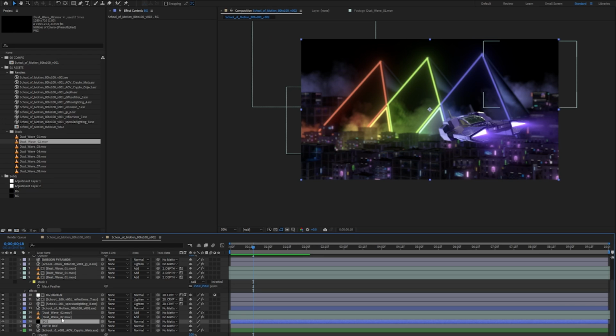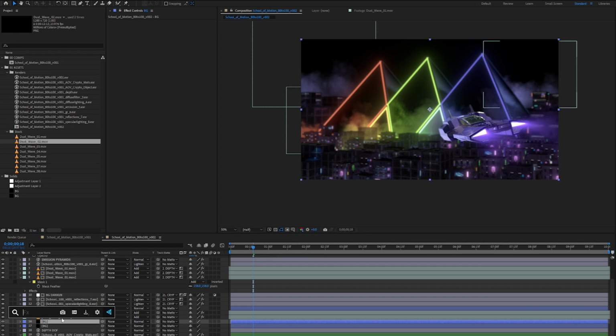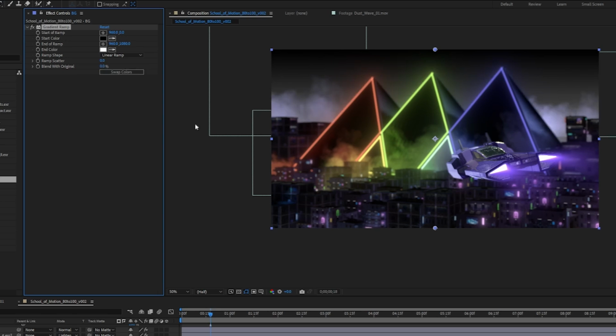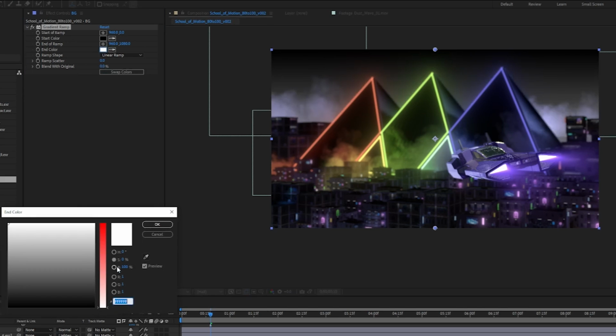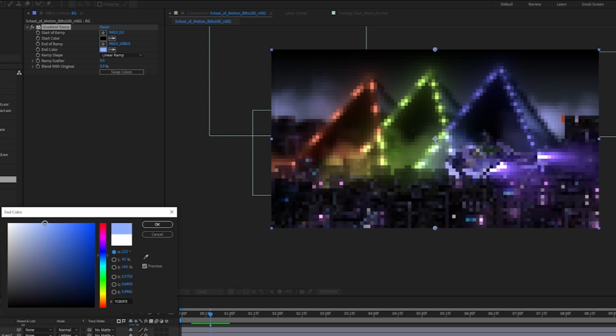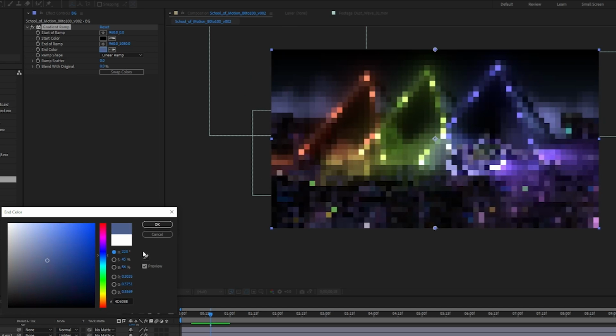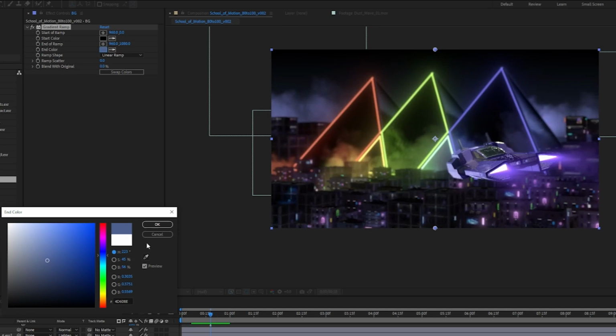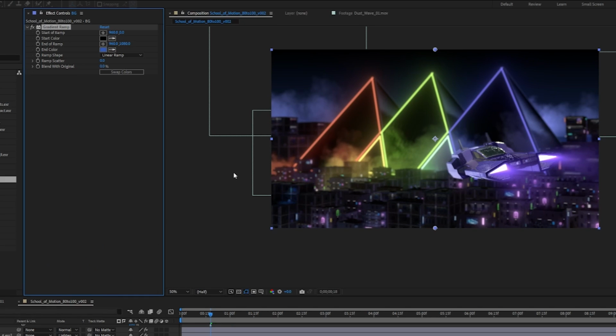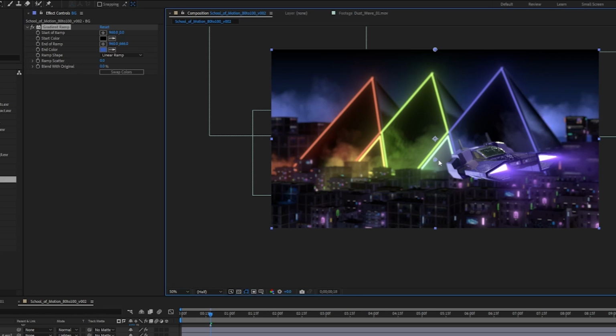I'm going to duplicate our background. I'm going to go ahead and add a ramp. And so you can see how it's bright. What I want to do is bring this to more of a blue. And this way I can give it a little bit of a haze, almost like it's dawn or dusk. So, nice little blue. You can also adjust this to bring it up or down, depending on how you want it.